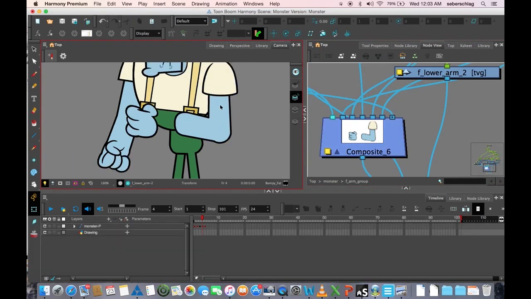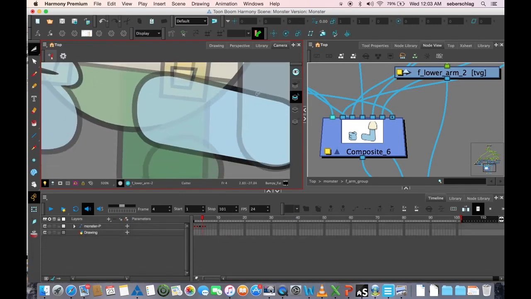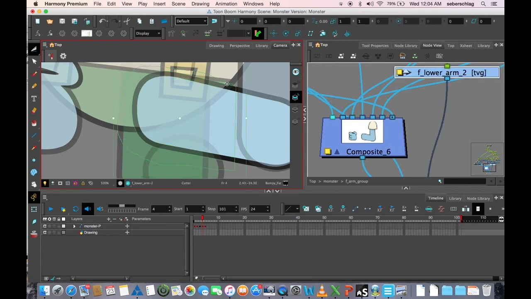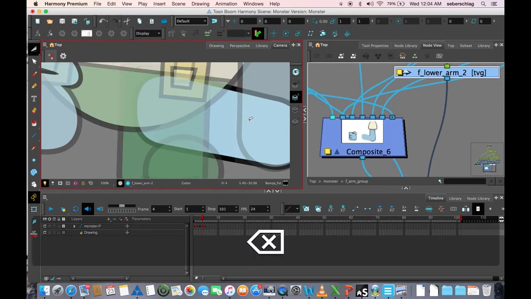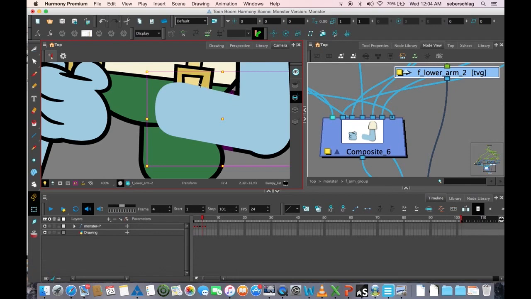And I'm going to try and do it using my cutter. And I can kind of see everything I want to get rid of. So let's just circle this section of the arm. And I'll delete that. And I'll go back and take a look at the result. Okay, my line art is gone, but this color patch is still in front.